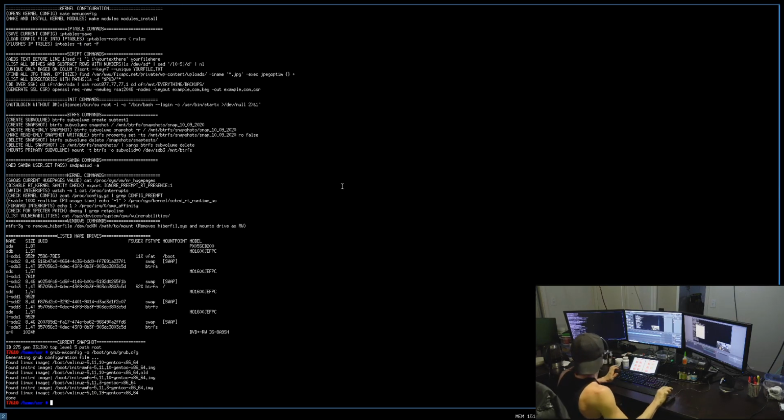Okay, and after you did all that, you are done. Just go ahead and type in reboot, and you're good to go. Push enter, and if all went well, you should reboot into your kernel. I'm not going to push that enter button right now because I have Windows running right here and a few other things. So I'm just going to stop the recording here, and yeah, that's it, guys.